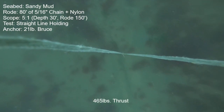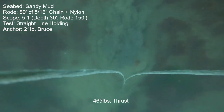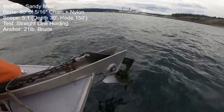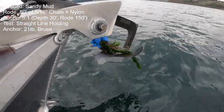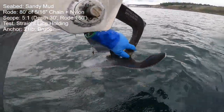And then it didn't release until 465 pounds, as opposed to 395 with the short chain. So that is an improvement. You be the judge of whether it's worth it. Adding all that chain was very, very heavy, and certainly if you added a similar amount of weight just into the anchor and kept the chain short, you would end up with even better holding power.